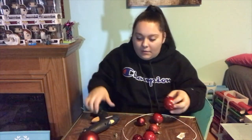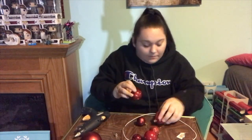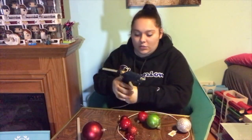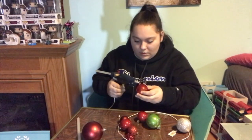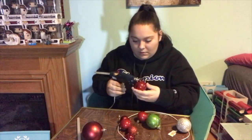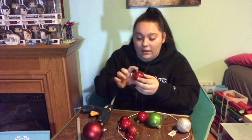Before they start falling off on their own, I'm going to take the ornaments off of their little hanging hooks, put a little glue on them, and wait for the glue gun to heat up. Now it should be hot, so let's put that one in. You don't have to add glue, but this is just a tip on getting your ornaments to stay on — they do tend to fall off a lot. I'm just going to glue mine as a precaution.